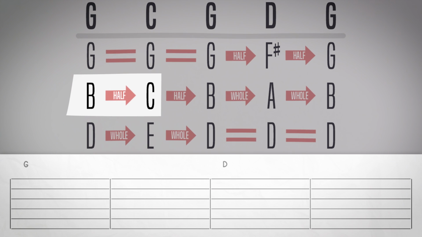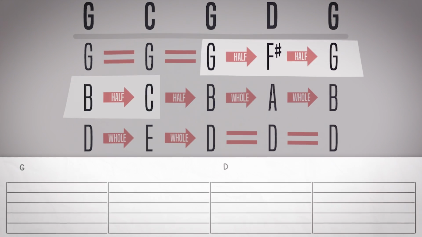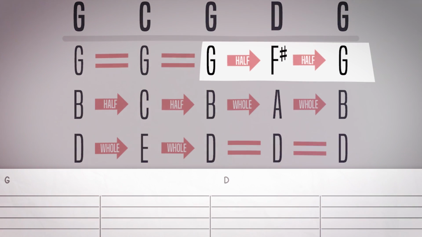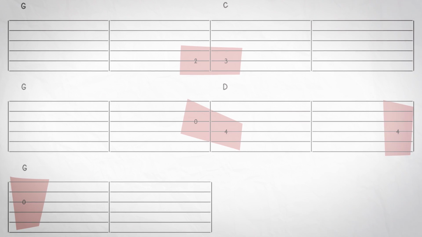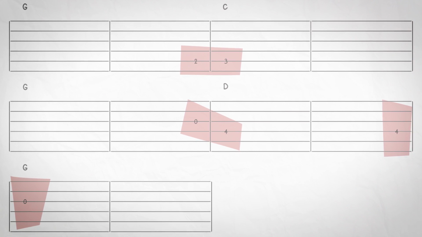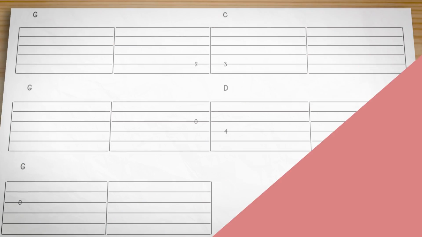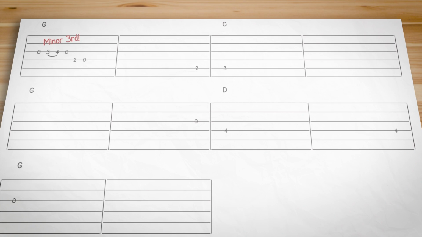Focusing on our G to D and back movement, we can see that F sharp to G was the strong movement, so let's drop that in. I'm going to place it at the end too, knowing that I have to get back to a G chord to finish our break. Now that we've taken advantage of voice leading in these key transitional moments, let's go back and fill in the rest of the break. Over the G chord, let's start with some minor to major third movements and fill in the second measure with some basic G major pentatonic language.